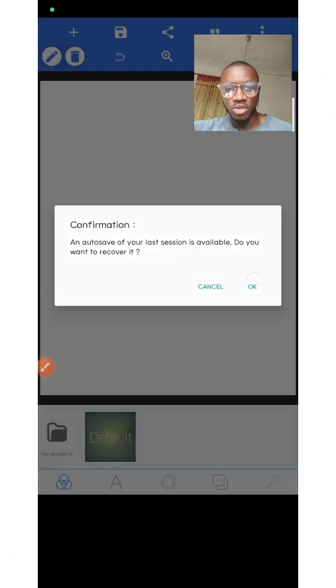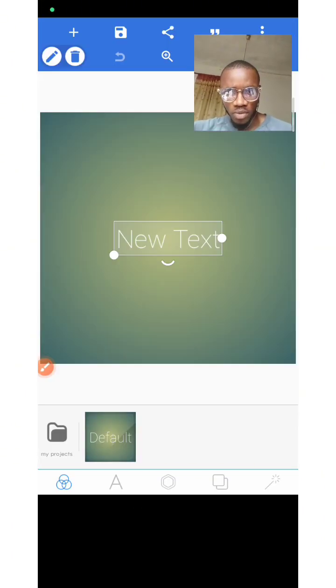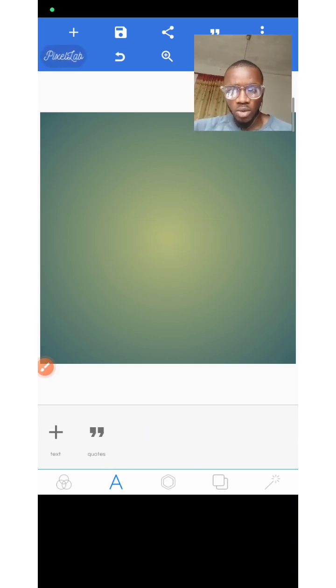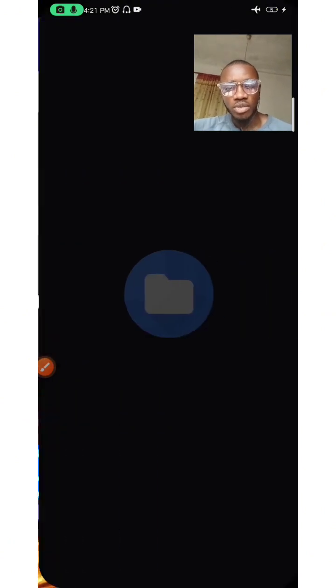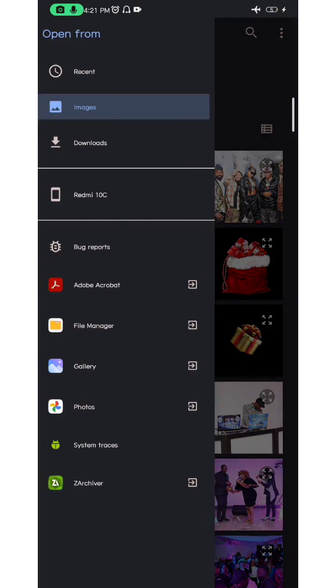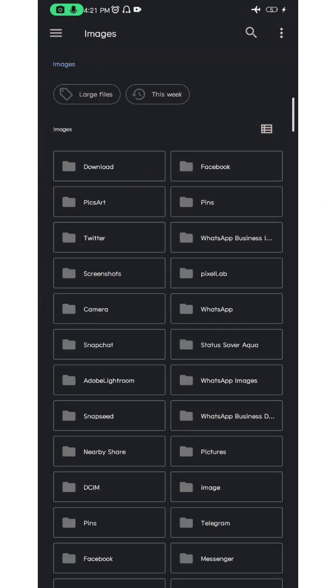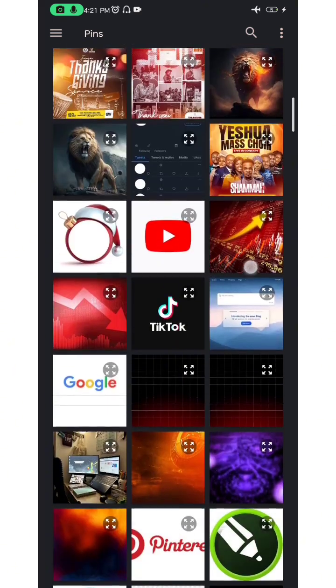So essentially when you open up your PixelLab, you should look something of this nature, right? And then what we want to do first of all is to bring in our background. Now in this design, we are using a pre-made background, a background that I downloaded from Pinterest. All the resources I used here were downloaded majorly from Pinterest. So let me just bring in the background, and if you need the resources that were used in this design, I'm going to be linking every one of them in the comment section. Alright, so let's go ahead and get our background in.